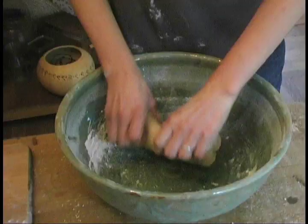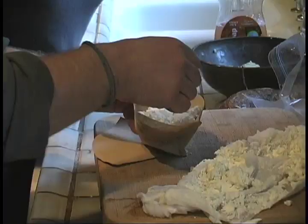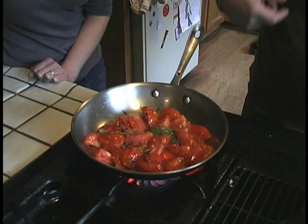I'm Rosanna Nasir. I'm Ken Albala. And we're going to be making a pizza for you today, all the way from scratch as much as we can. The details of which are in our cookbook, the Lost Art of Real Cooking. We're going to take you through the process today: grinding the grain, making a dough, making cheese, and then some tomato sauce from fresh tomatoes. We'll throw it all together and see what happens.